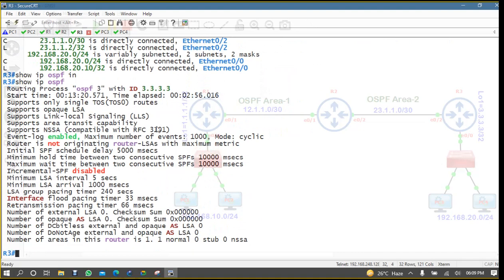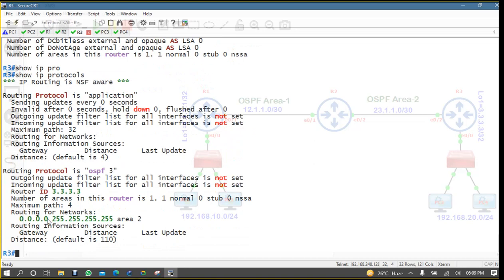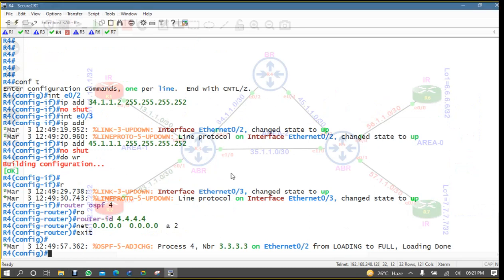Show IP protocol. Area 2, area 2. So here on R4 we have configured, and we saw that neighborship came up, right?